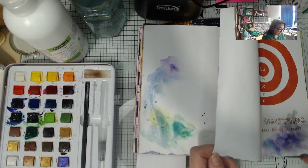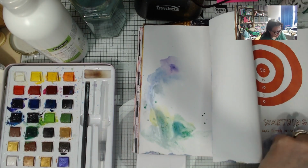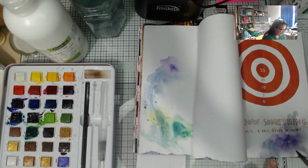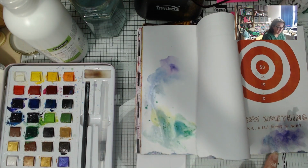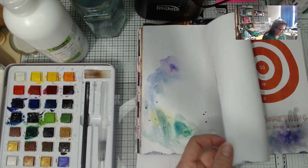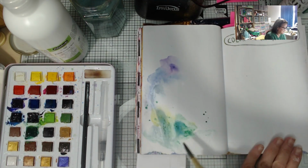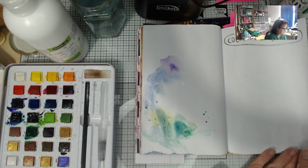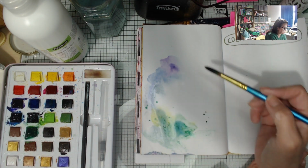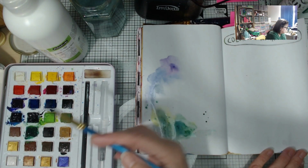It's just settled where it is now, and it's also gone straight through to the other side, and I can't pick the paint off again with a damp brush. So yeah, that's okay. I could have made that work, but this is definitely behaving more like proper watercolour paper now. You can definitely see all the brush strokes and things. It'd be interesting to see how the credit card one fares.